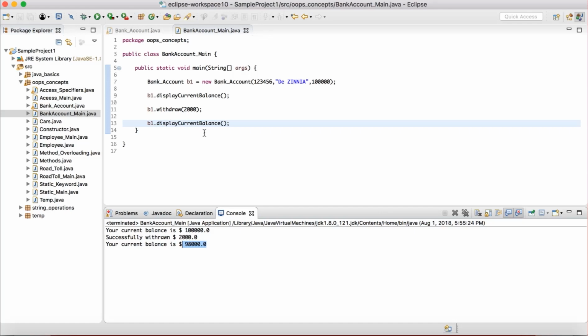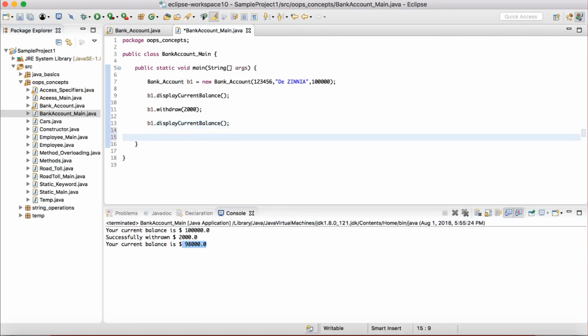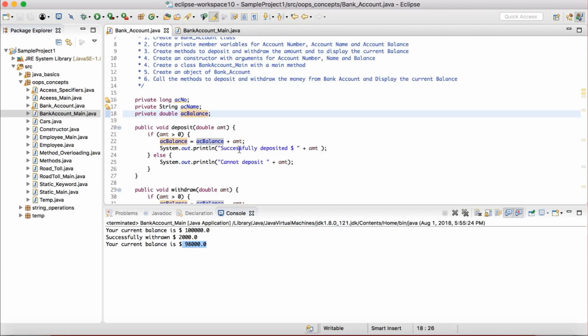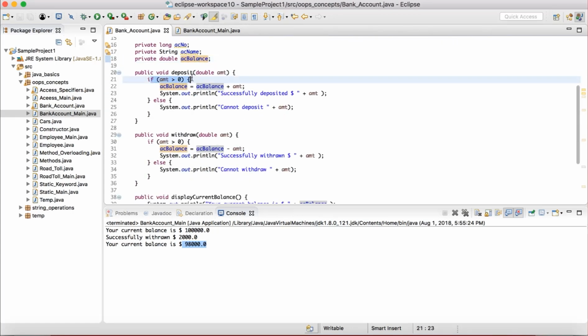And let us try to deposit some amount, but let's try to deposit some minus amount. I know, deliberately we want to check that conditions we have applied. Over here, when I'm depositing a negative amount, it should not allow me. I want to check that.